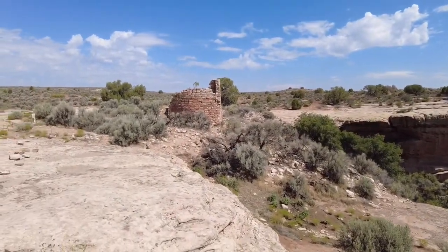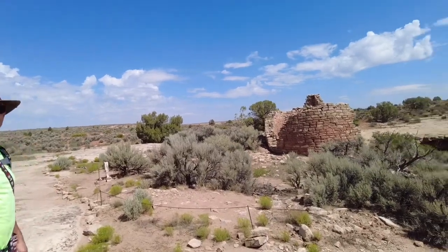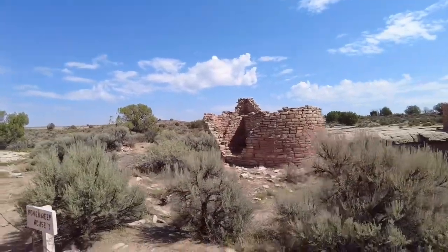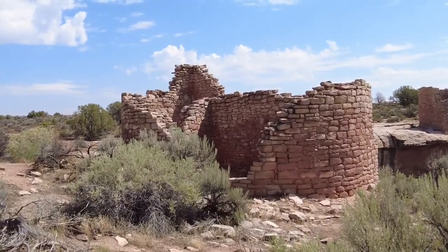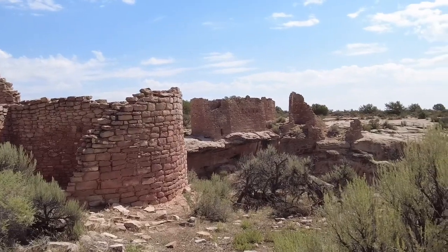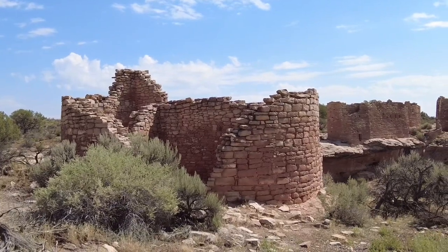We are going to take some dirt roads. Our GPS was trying to take us there, so we asked the ranger and she said the road takes you back to four or five more dwellings in the middle of nowhere, so we're going to do it. We already packed a lunch and got snacks. She said we can walk through those. Look at this one — this is Hovenweep House. It's pretty cool — round walls with square walls inside, or straight walls inside with round perimeter walls. A lot of the dwellings we've been to, you can see where they've patched them up in modern times. The ones here don't look like they've been touched at all — they just are what they are. I'd rather see it fall apart naturally than see people over-preserve them.